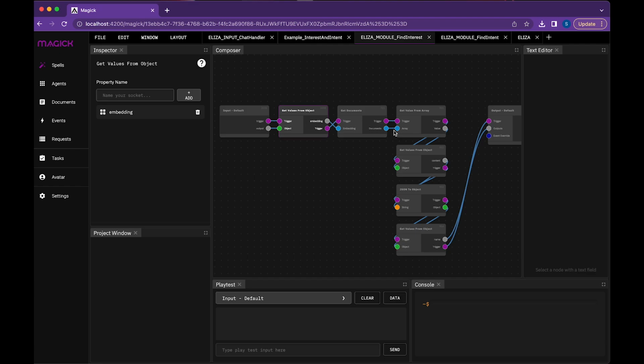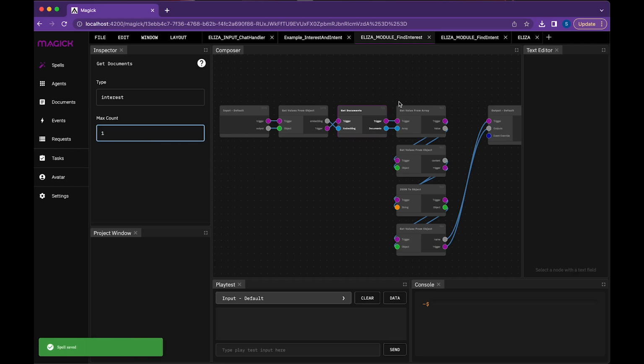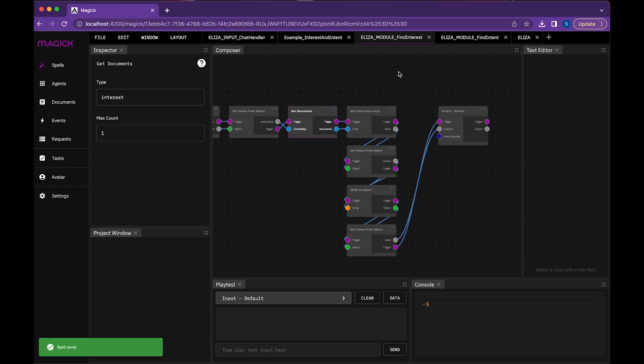because that's really what we need to search. And then we're going to use that embedding to do a similarity match against documents in our document store. And the type that we're looking for is interest, right? Only find me interest documents. And we have a max count here of 6. It could probably just be 1. We only really need the last one for this, the most similar document. You could imagine getting 3 documents and then doing a best of, or all kinds of stuff, whatever. But I just need 1.